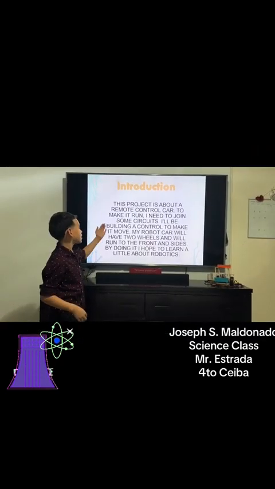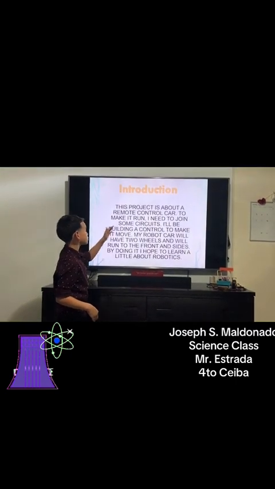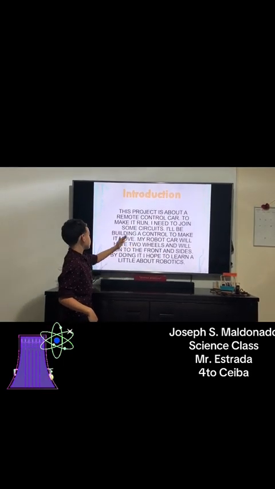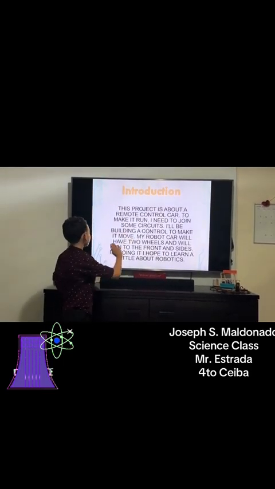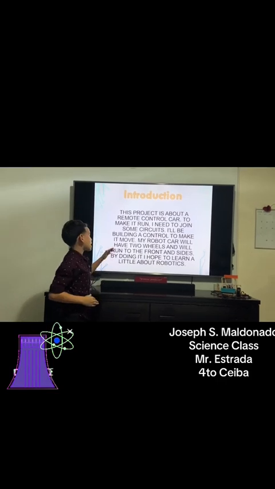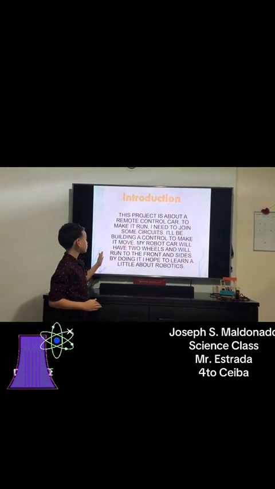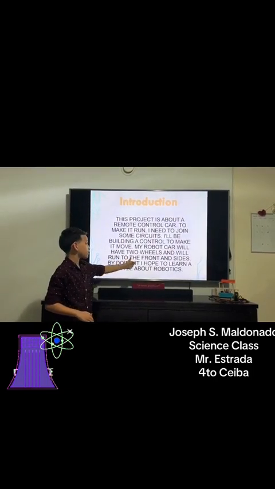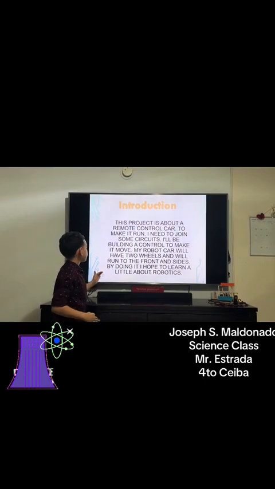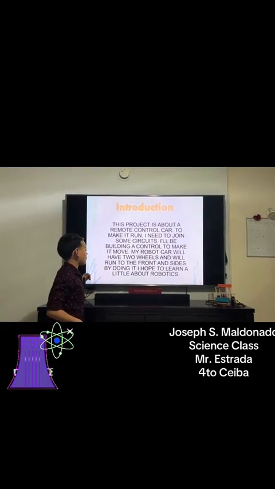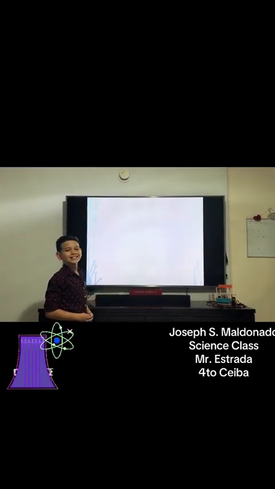Introduction. This project is about a remote control car. To make it run, I need to join some circuits. I will be building a control to make it move. My robot car will have 2 wheels and will run to the front and sides. By doing it, I hope to learn a little bit about robotics.